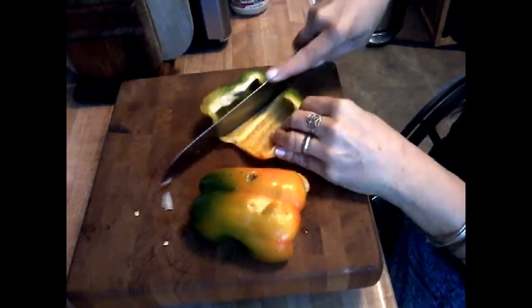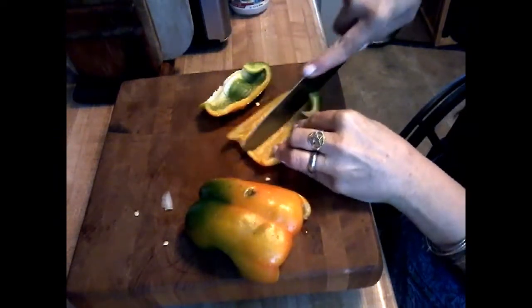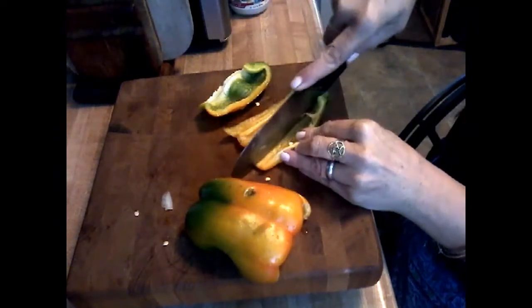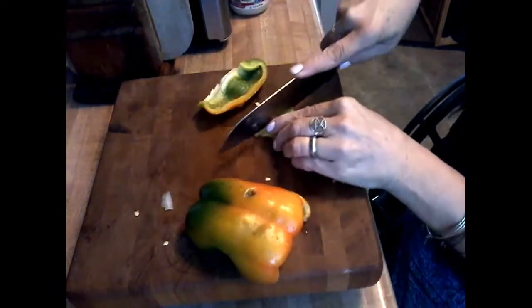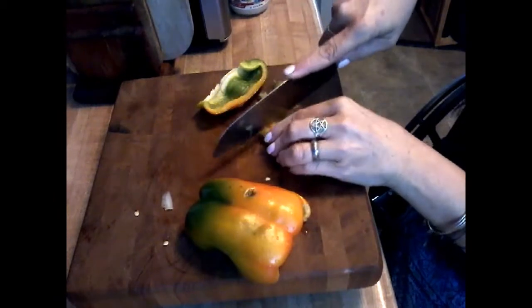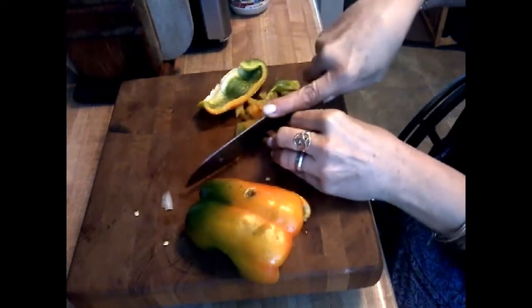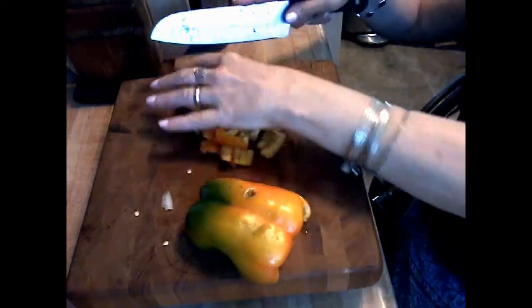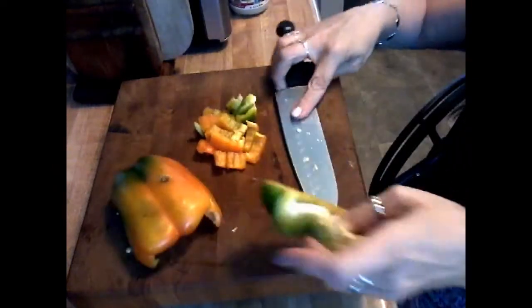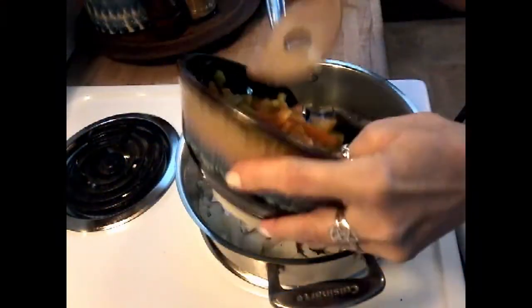I'm just going to chop these up. And again, I don't mince things, really. I always pretty much do a rough chop. I like a hearty chili, you know, but you can do it however you want. As I chop these, I'll add them to the pot. I'll do the carrots and celery next, and then the garlic and the jalapeno. Don't forget the jalapeno. Okay, here's 2 bell peppers. Okay, so we'll add the peppers.